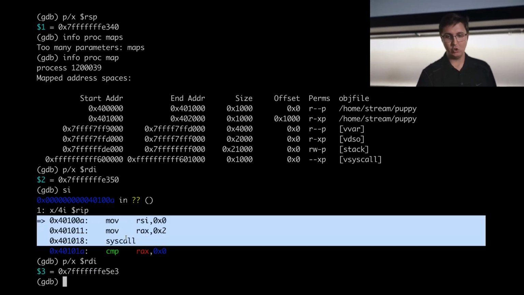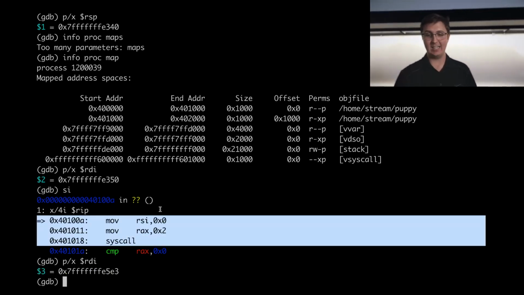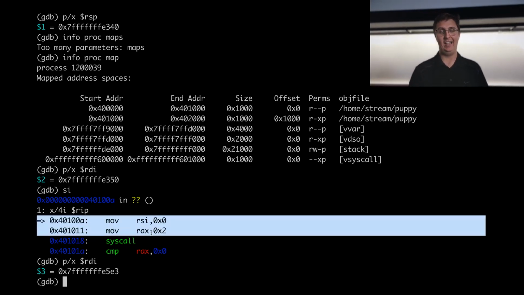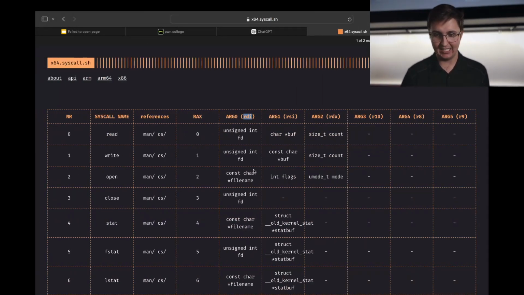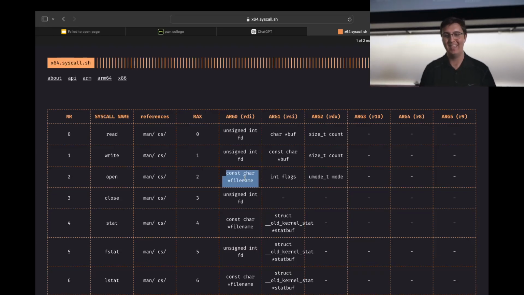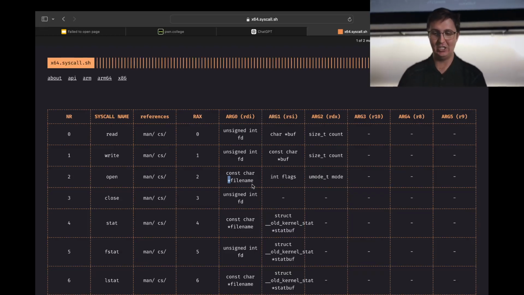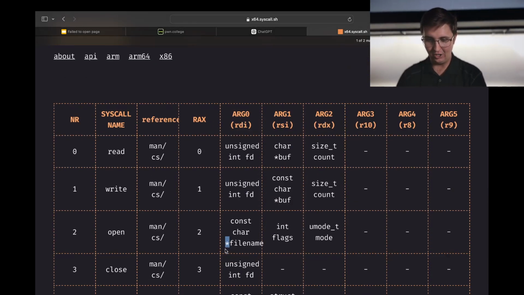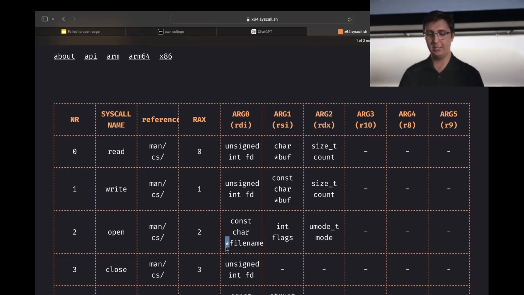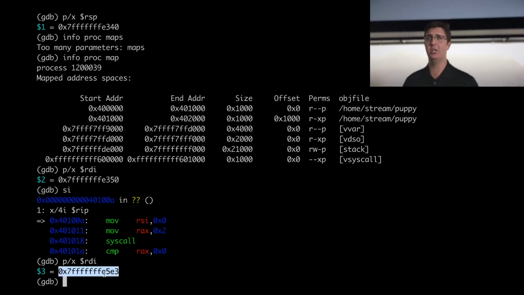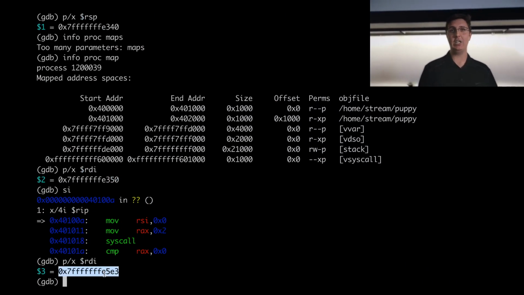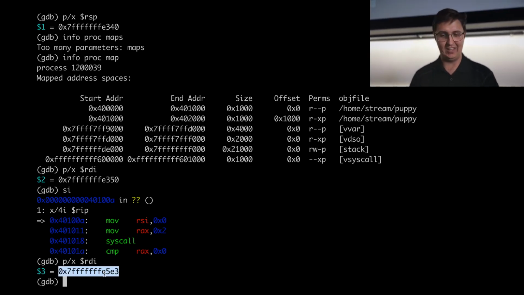Okay, we've got 2 more instructions and then the syscall, and neither of these instructions mess with RDI. We just set RDI going into this syscall. We just set the file name. It is a pointer. You've written C before. You know what a pointer is in terms of this visualization, right? Where we have char star, the star being a pointer. This is a pointer. This does not look like /flag, right? This doesn't look like /flag.